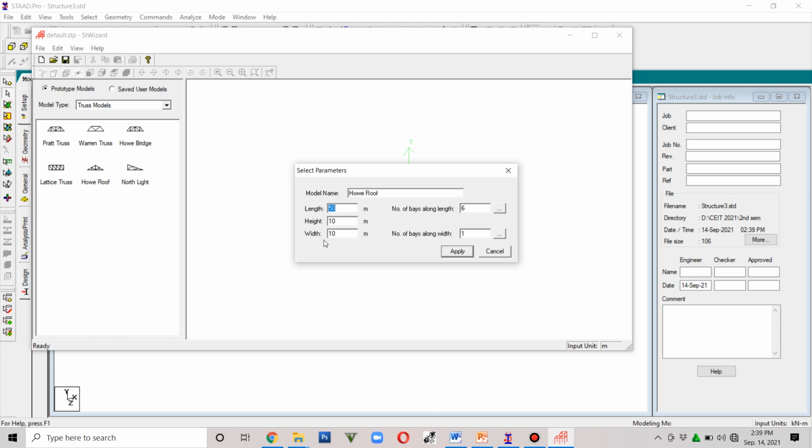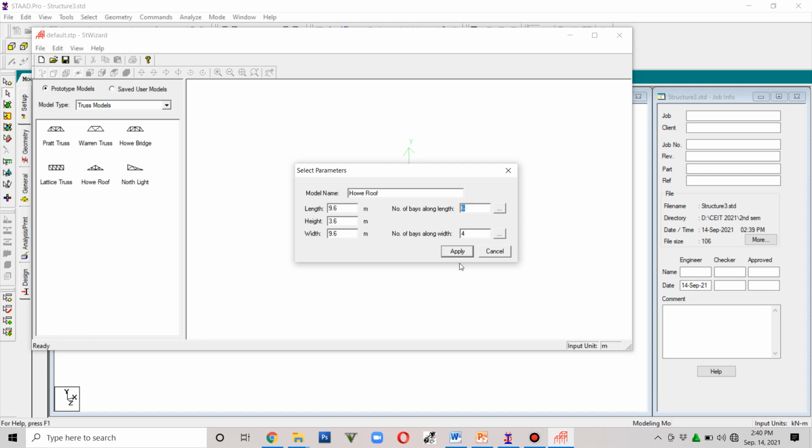So the length is 9.6, the height is 3.6, and the number of bays along width, that is 4 actually.